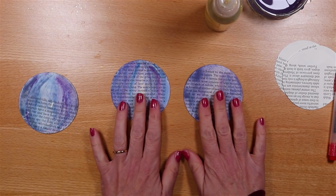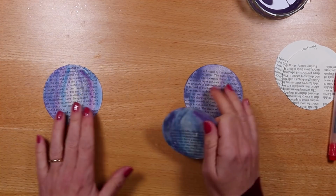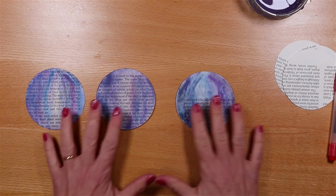And I really like that on a bauble, but it's not necessary. It doesn't really detract if you don't have it. Do whatever works for you, and whatever supplies you've got, make the most of those.